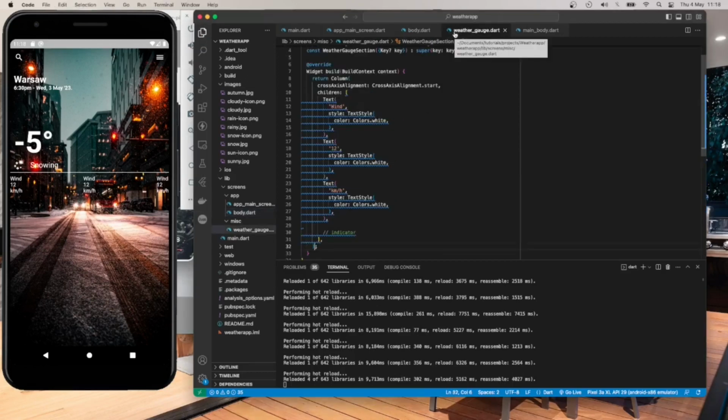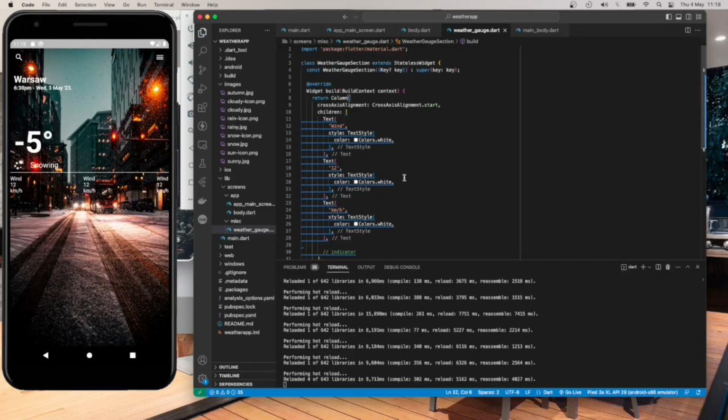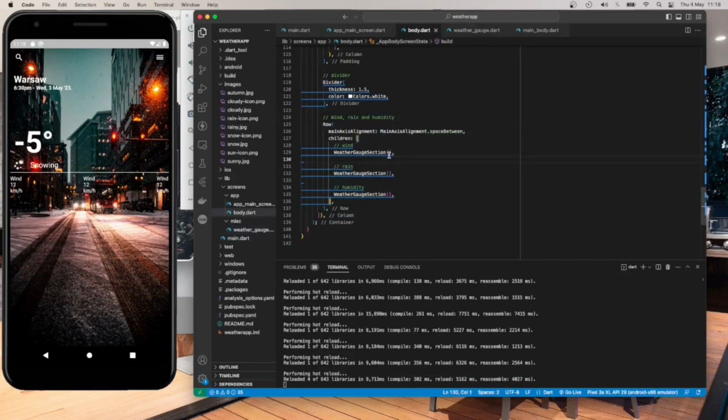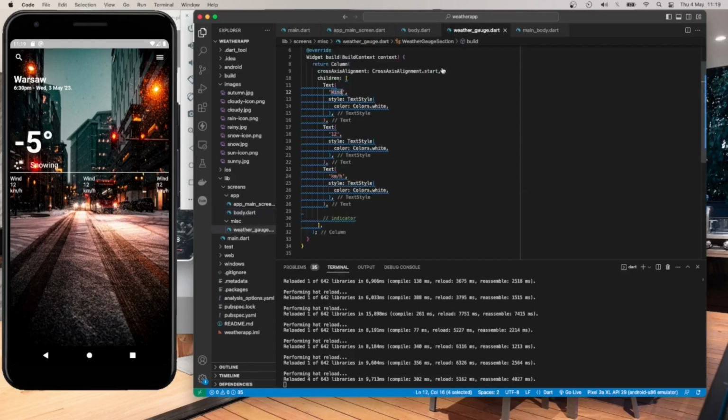A few things we want to do is this. We want to go back to our reusable stateless class, and then change up some parameters that we know would definitely affect our application. So for instance, we want to have our wind changing, our speed changing, and this unit also changing, right? So we're going to make three of these things what we call parameters, so that we can send them from here. Instead of our body, we can pass wind, humidity, and rain, and so on, speed, into these sections. So let's just get into it, and it will make more sense.